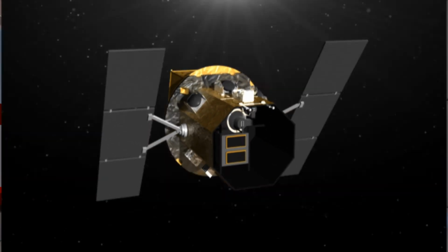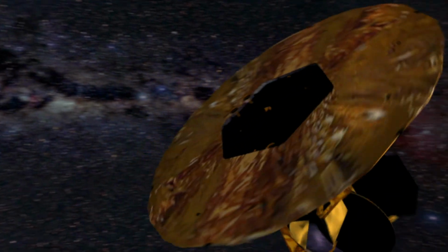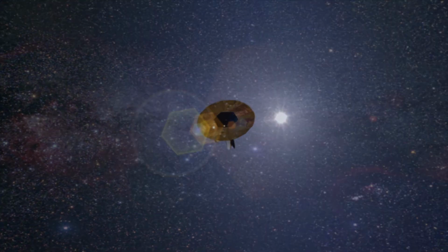Hubble, Spitzer, Chandra, XMM Newton, and GLAST are all versatile giants. But some space telescopes are much smaller and have much more focused missions. Take Corot, for example. This French satellite is devoted to stellar seismology and the study of extrasolar planets. Or NASA's SWIFT satellite, a combined X-ray and gamma-ray observatory designed to unravel the mysteries of gamma-ray bursts. And then there's WMAP, the Wilkinson Microwave Anisotropy Probe. In just over 2 years in space, it had already mapped the cosmic background radiation to unprecedented detail. WMAP gave cosmologists the best view yet of one of the earliest phases of the universe more than 13 billion years ago.